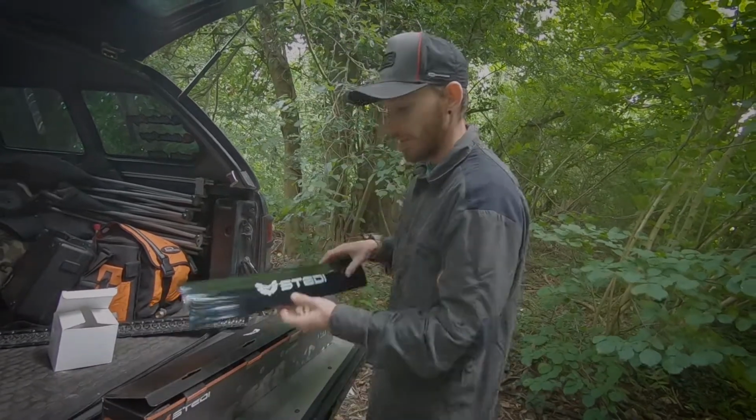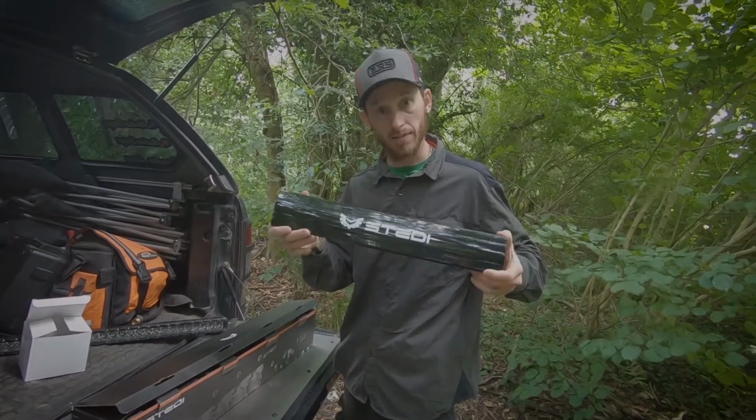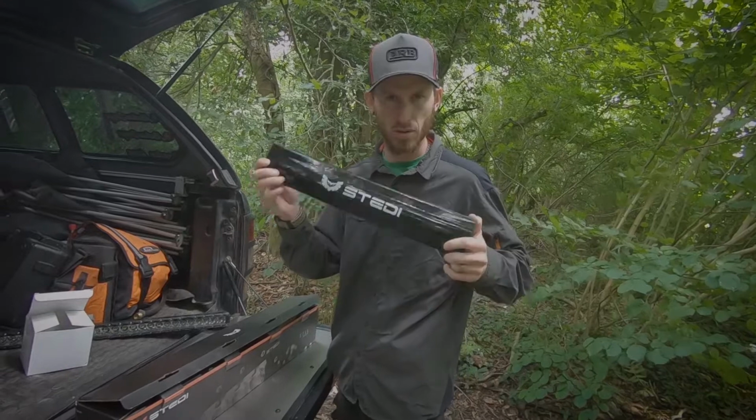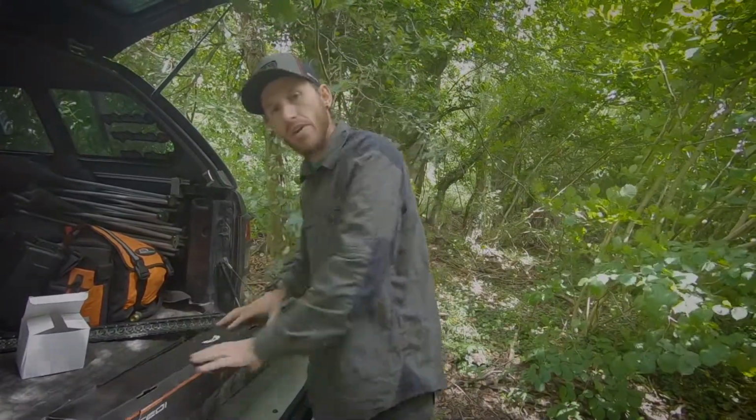And what we did is, when we were off season, we went and got the Stedi light covers, and these are quite nice. They give a nice little look to the light and protect them when we're not using them. So let's head over to the front of the truck and we'll show you how we've done the install.